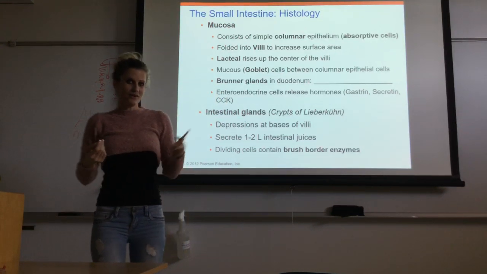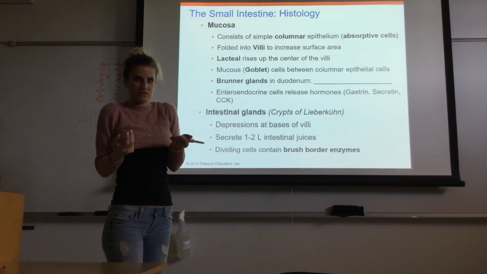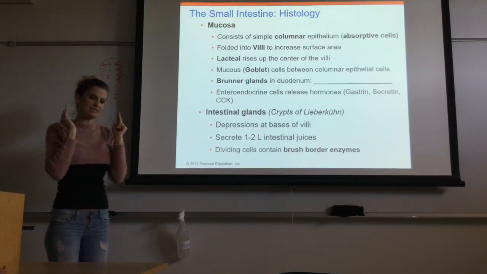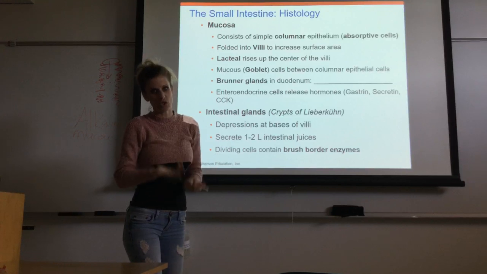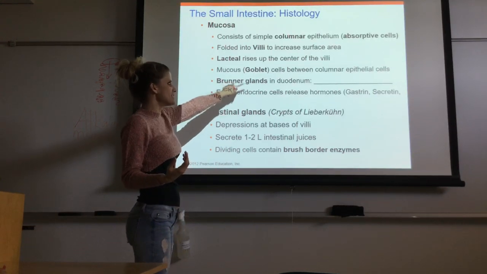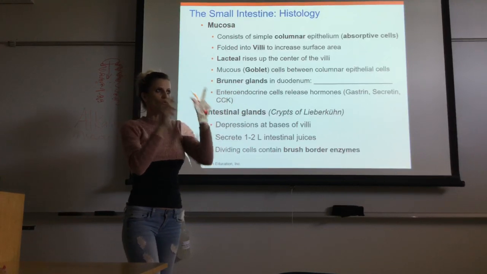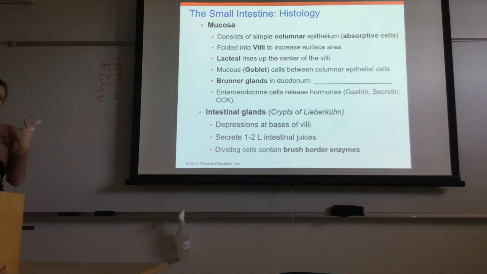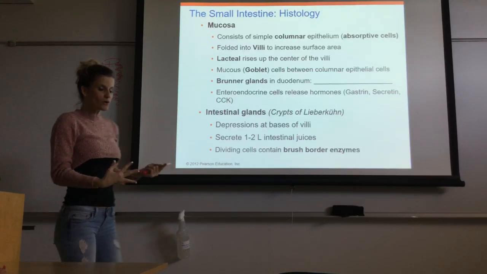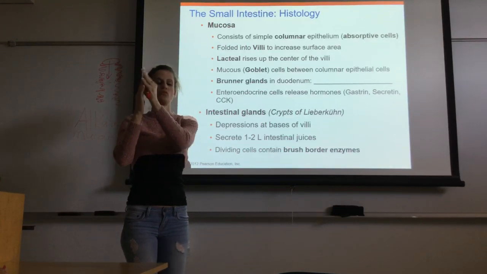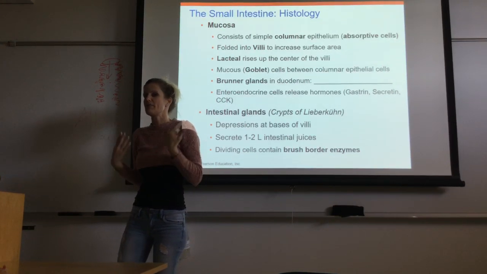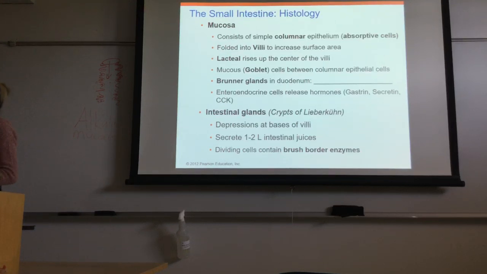But while that's happening, the lining of the duodenum is having to deal with its acid. We dumped a really acidic substance into that duodenum, so it needs to protect itself from that acid until the pancreas can neutralize it. It does this via its Brunner glands. The Brunner glands will coat the walls of the duodenum with a really thick, strong alkaline mucus. So the mucus itself is protective, and the fact that it's alkaline means that when the acid tries to come in contact with it, we neutralize it. So there's this little extra wall of protection present in the duodenum only, because that's the area that's constantly receiving the really acidic chyme with that low pH.